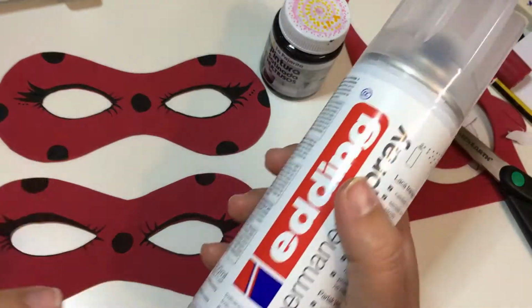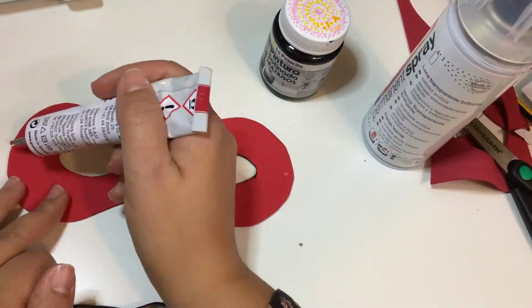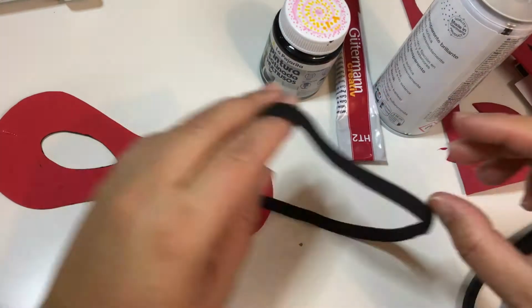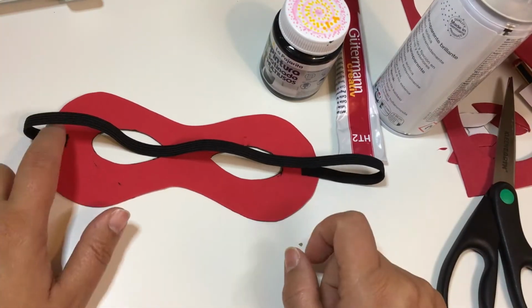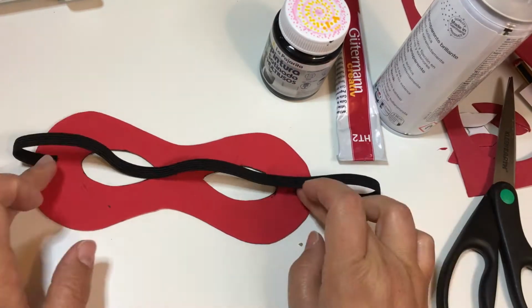The next step will be adding the top coat, and after that I will be applying my glue. I recommend you apply it first and wait a few seconds before you add the elastic band so it dries perfectly.